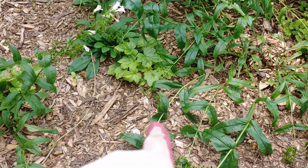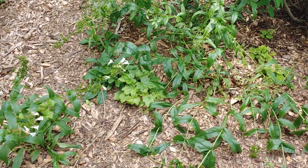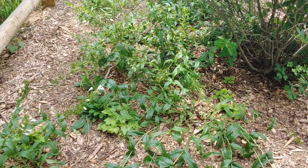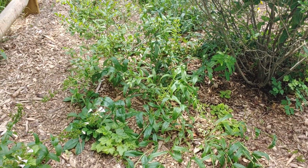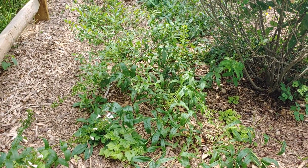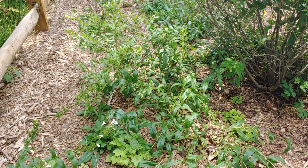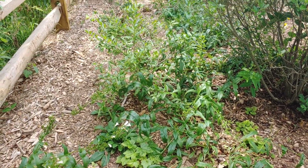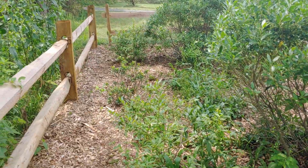Those wider leaves down there, that's a foam flower plant, and I'm not sure when foam flower blooms. This is kind of my first experience with foam flower. I saw it briefly last year when I came to help weed the gardens for the first time, but honestly I can't remember when it was in bloom. So I'll see this year when that happens. And there are also 2 high bush blueberries in this bed as well.